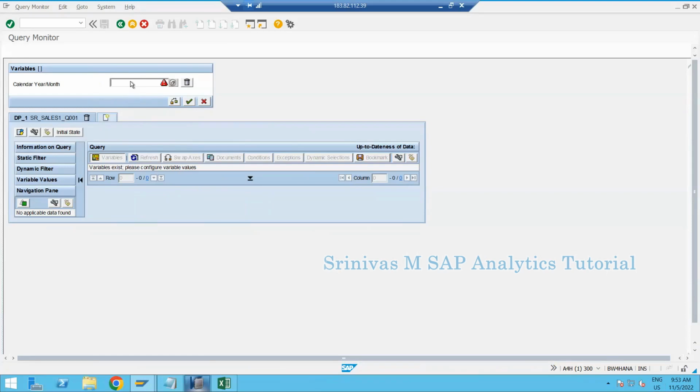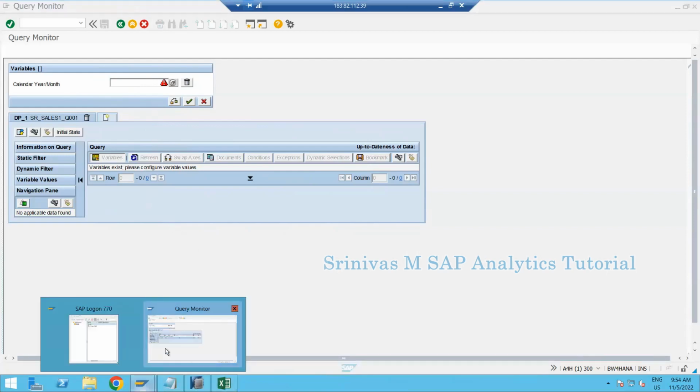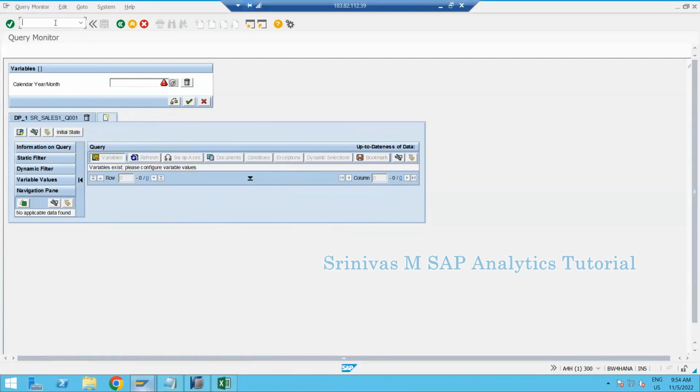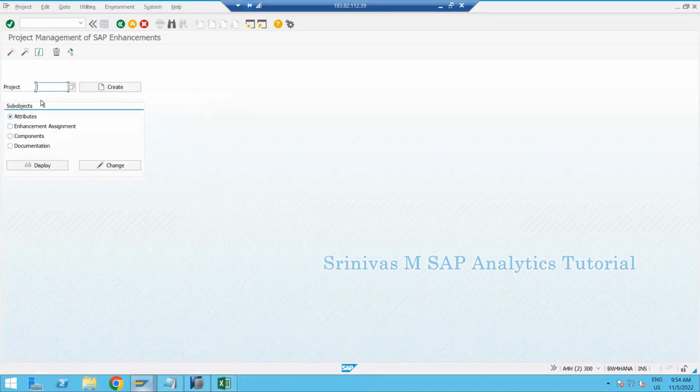If something needs to be pre-populated here, then there is an option: the customer exit. If we are not entering the value manually and it has to come automatically, programmatically using a program, then we use the customer exit concept. In BW on HANA, we write customer exits in CMOD. In BW4HANA, there is no CMOD concept. Even in our previous sessions, when we learned data source enhancement, we went to CMOD to create the exit and implementation.